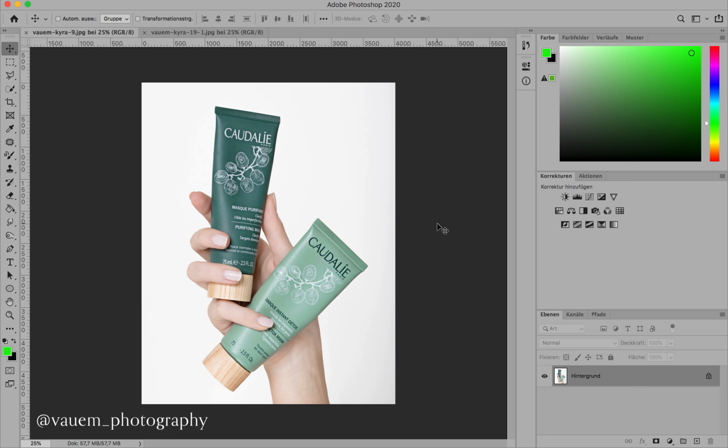Today I'm going to show you the absolute easiest way to change background colors and to make a super clean selection. And without any more talking, we're going to get right into it. So you want to use this tool right here.